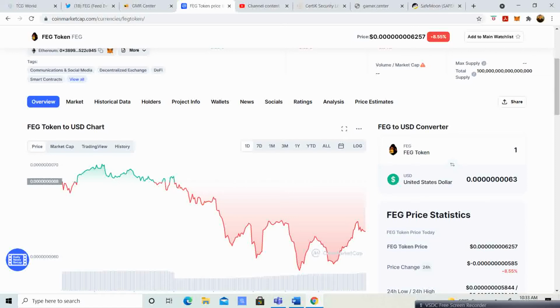People are taking profits. I think people are taking money out for Black Friday shopping coming up and Christmas shopping and all that good stuff. But I foresee it coming back up very, very shortly. It is actually really good entry points right now. Not financial advice, just my opinion. So hopefully you guys are taking advantage of the great price points.